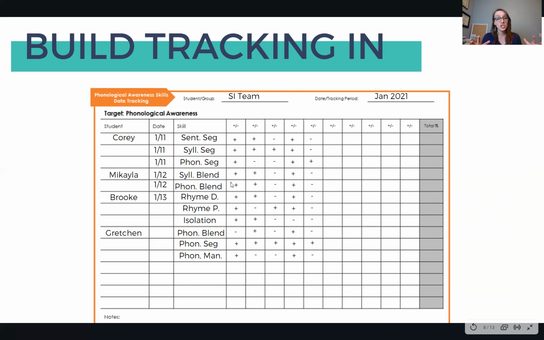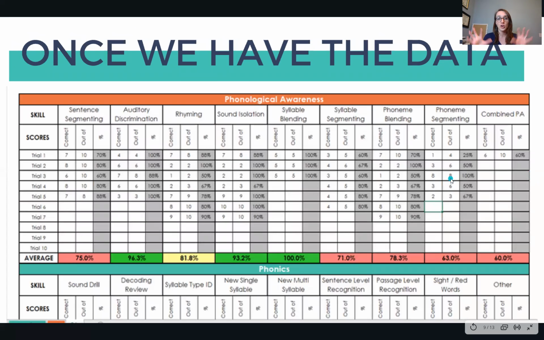We're going to tell you all about how to set up your sessions so that you can make this really easy. So once we have the data that we've taken within our sessions, for example, this would be our phonological awareness data tracking session, we would then input that data into a data tracking tool. We have an awesome Excel spreadsheet tool that we absolutely love that we're going to give you access to as well so that you can use this as well. But essentially what you're going to do is put in the skills that you're tracking for each student. So we create a tab in our Excel spreadsheet for each student.